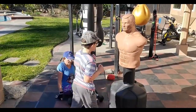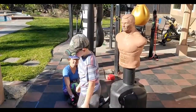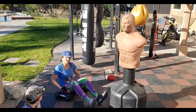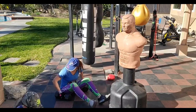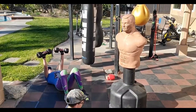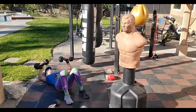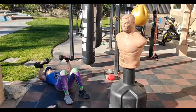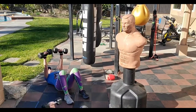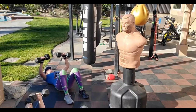Okay. Let's go. Ready? Let's do it. Both dumbbells. Chest press. Right here. Go. High number. Challenging weight. Got some 5-pounders here for the adults. The kids, it's a different story.